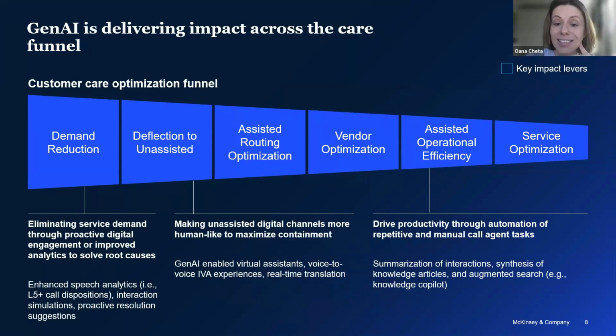Last but not least, assisted operational efficiency is how we drive productivity once the call or the contact is actually getting to the operation itself. And this is when we're talking about knowledge management. We're talking about real-time copilots for voice, for chat, and also assistance when it comes to training, quality assurance, or even generation of information.